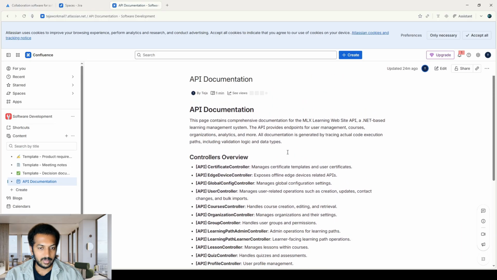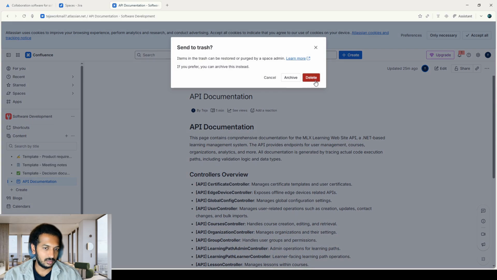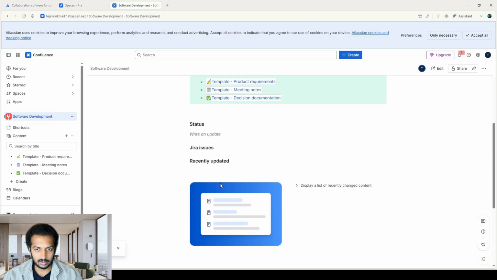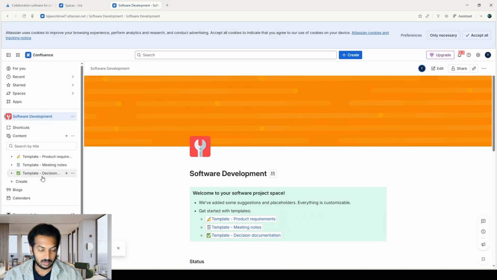Under this API documentation, I have all the documentation for all the controllers in my workspace. To demo this, I'll delete it. I'm deleting it completely. Yes, there is no longer any documentation here.